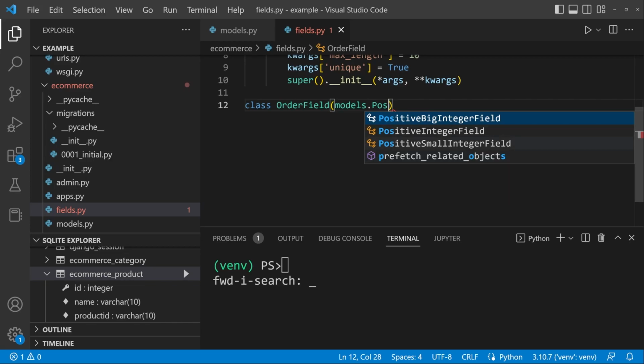So we have a positive small integer field, a positive integer field, and a big integer field. So depending on the scale of our ordering, if our ordering was going to be over 200 million or whatever, then we would need to consider potentially utilizing a different field type. So a positive small integer field.